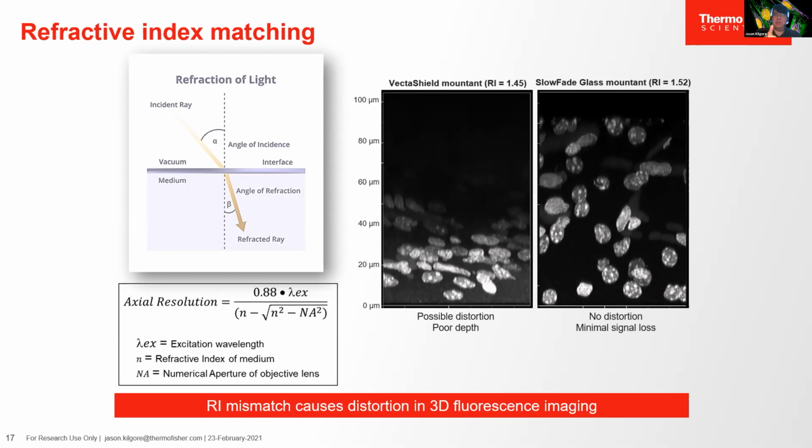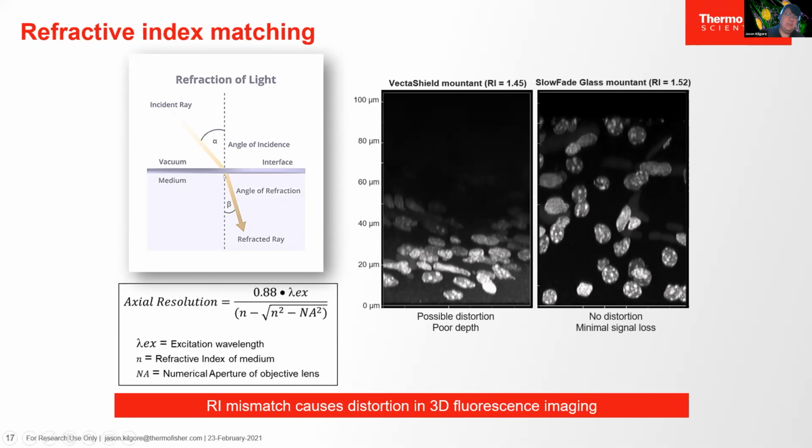The light travels through the glass of the objective, but then into air or immersion oil, which has a different refractive index potentially, and then the glass of the microscope slide, which is a different refractive index, and then into the mounting media. And with every change in medium, you now have a different refractive index and a scattering of the light, which reduces your intensity and your resolution.